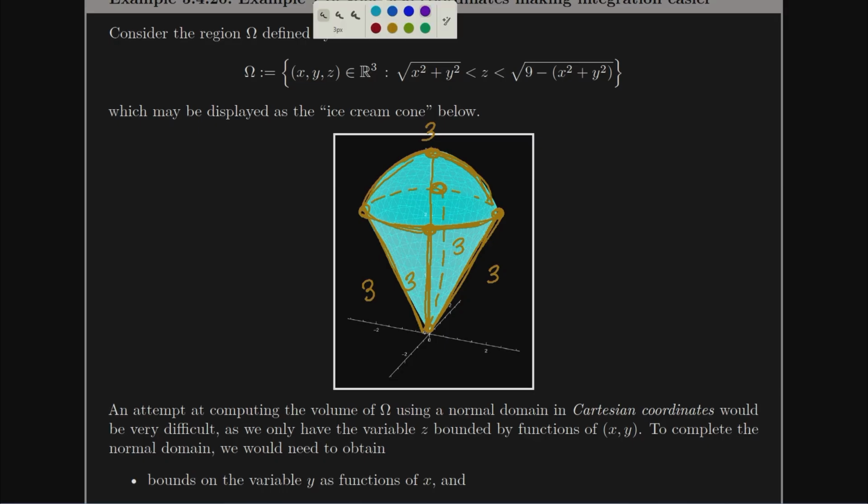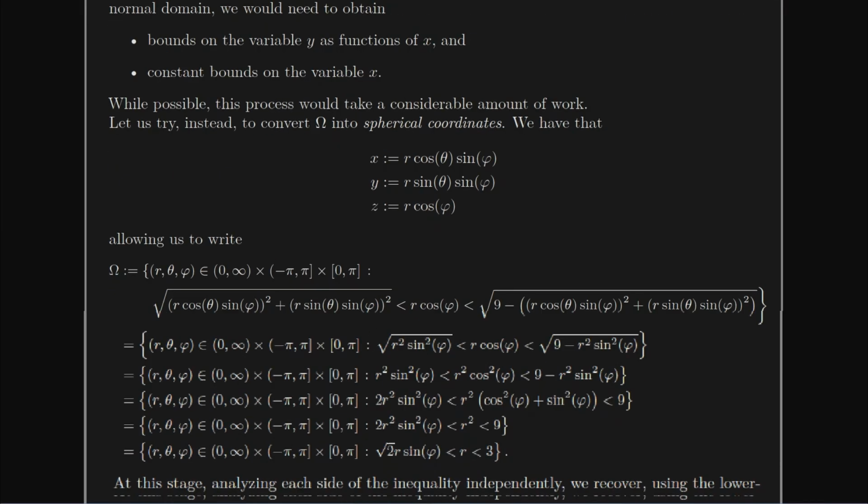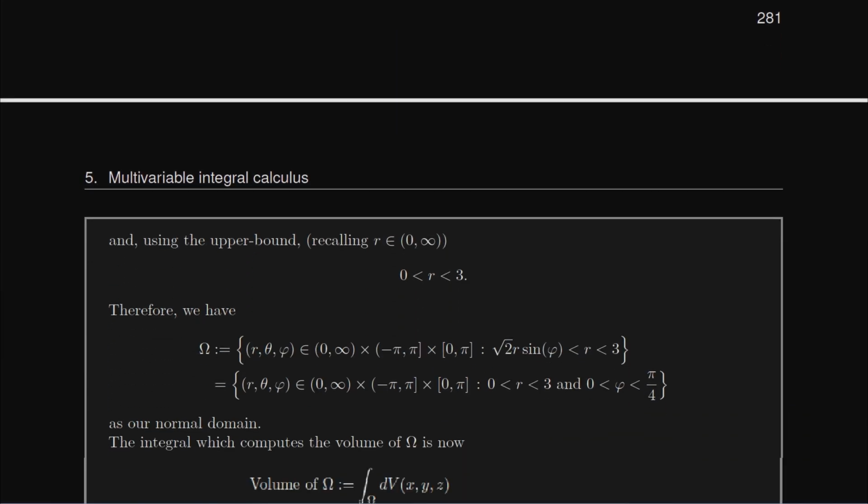And then in terms of phi, remember phi is like the angle away from the positive z-axis. What is this angle? Well, that's just the angle at the bottom here, and you could use a little bit of trigonometry to tell you that that angle needs to be pi over 4. So of course it starts at 0 and it ends at pi over 4. That's what we saw purely algebraically below here, that phi is between 0 and pi over 4.